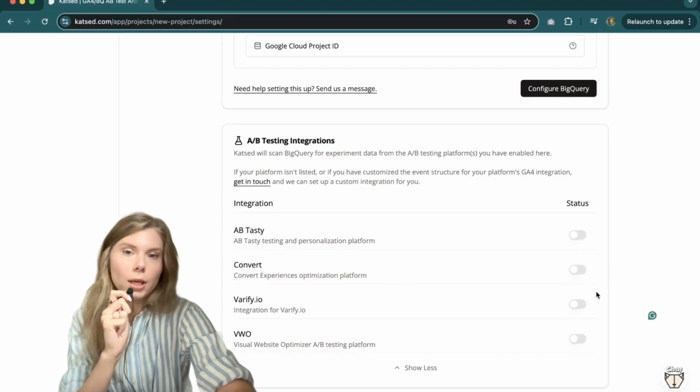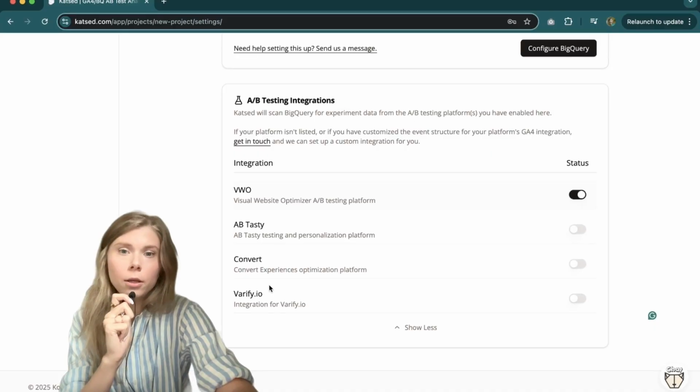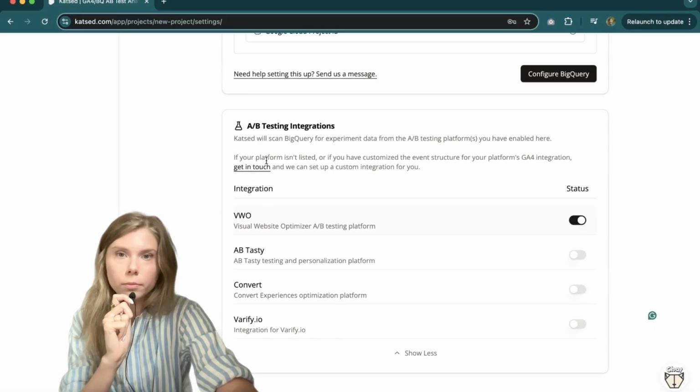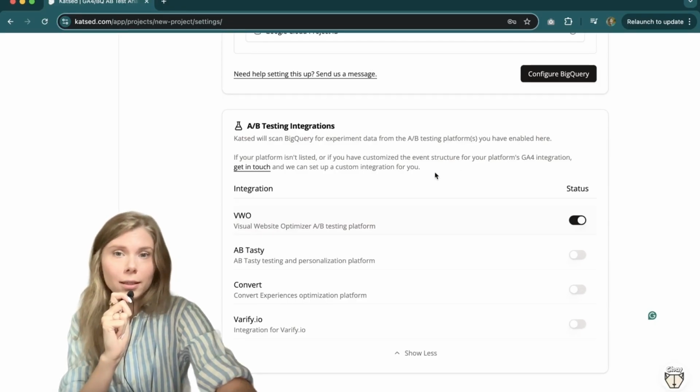So let's just say I'm using VWO for the moment. And we have 4 integrations set up currently: VWO, AB Tasty, Convert, and Verify, and currently working on Optimizely as well. And basically, we have a little blurb here as well that if you don't see your AB test tool listed, then just let us know and we'll be able to add it like very quickly and easily.